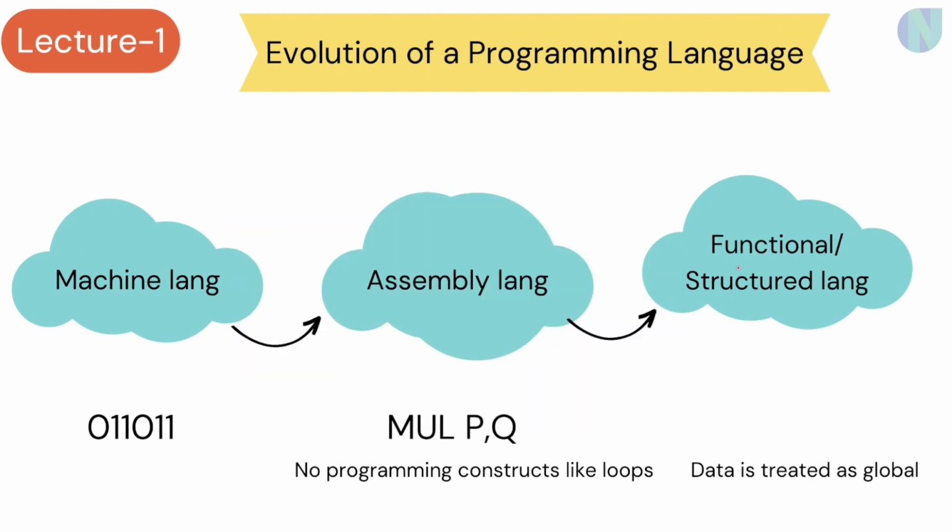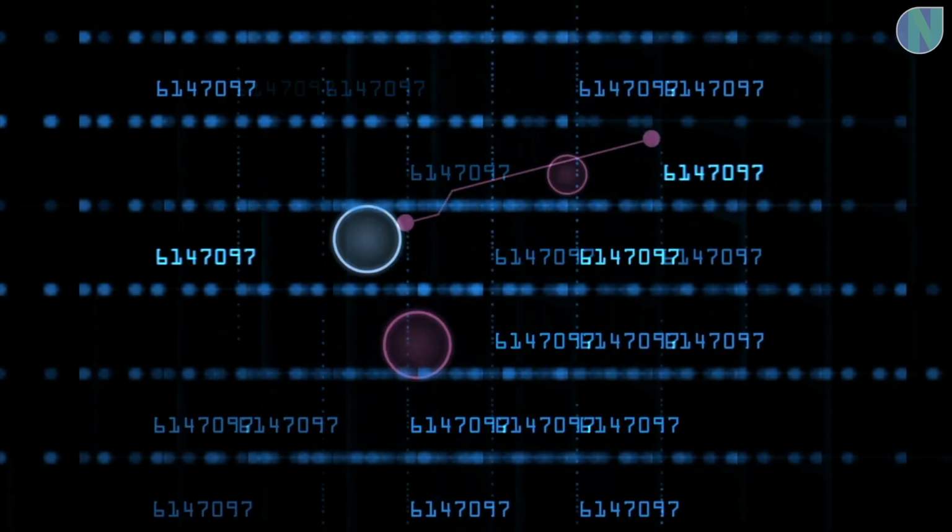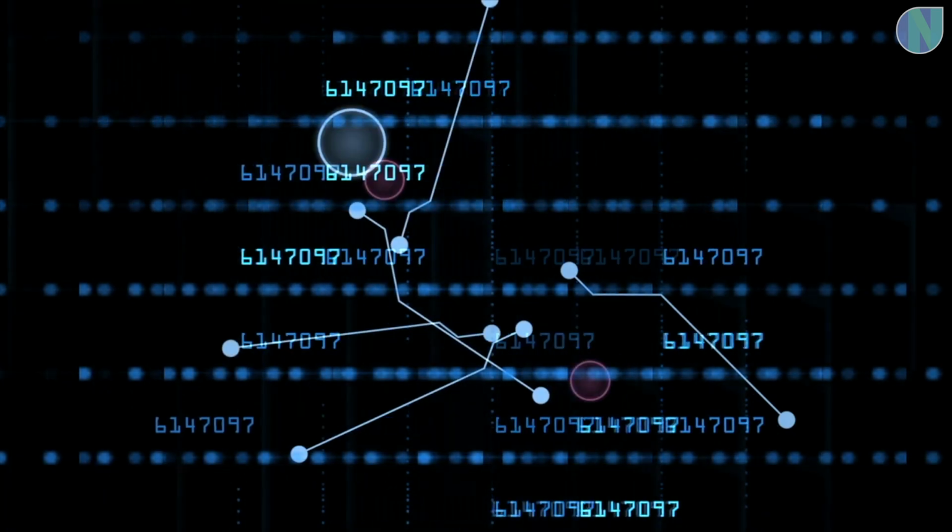So then we switched to functional and structural language. In this functional and structural language, there was an inclusion of functional programming where we can use variables as well as functions. We can set value, we can get value, and we can do different things. But the problem with functional language was that there were no access specifiers in this. So when there were no access specifiers, data wasn't secure, because the data was globally available to anyone. Anyone can read or write on the data. Anyone can change that particular data.